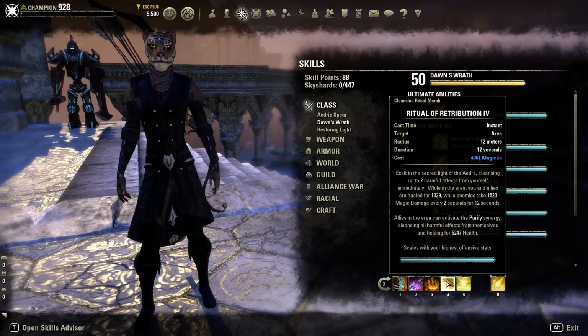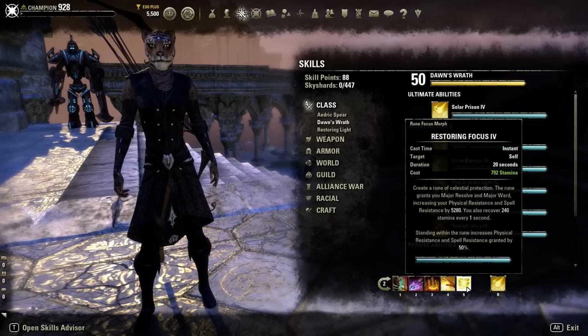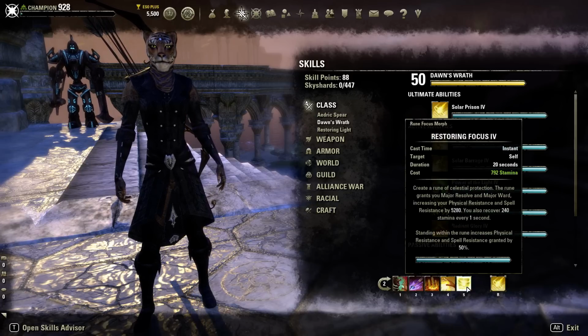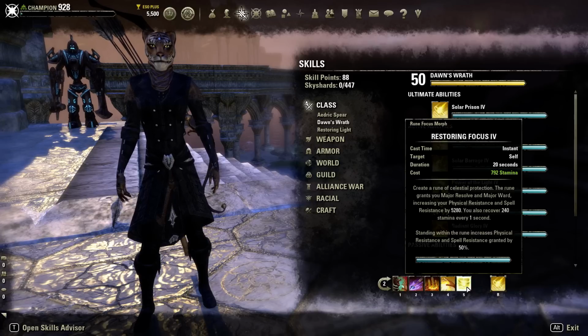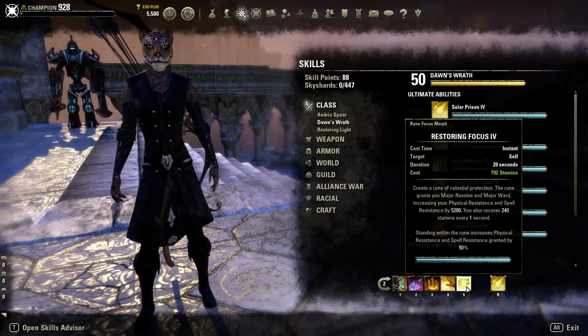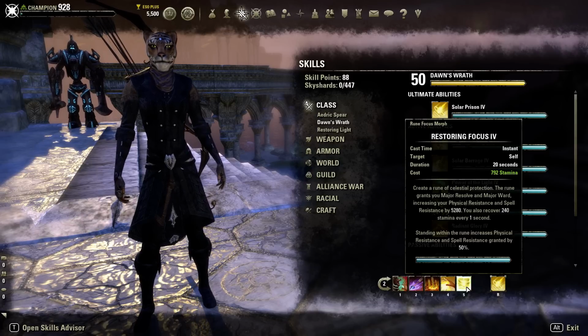And then moving on to the next ability. The next ability we use is called Restoring Focus. Now this is going to boost your physical and spell resistance by giving you Major Ward and Major Resolve by 5,280. You also recover 240 stamina every second for the 20-second duration. And then standing within the rune increases physical and spell resistance granted by 50%.